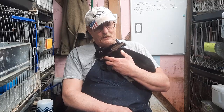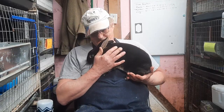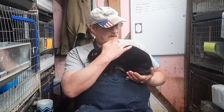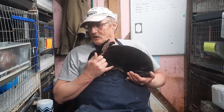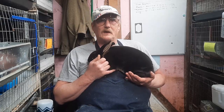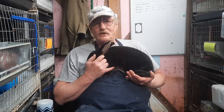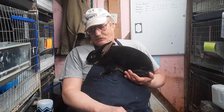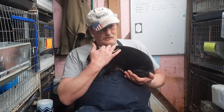And you know, this is something that I've been shooting for, the black otters, and this is a perfect example of what I wanted. She's been sitting here, just as perfect as can be. She would make a good breeder. She'd also be a fantastic pet. Both her and her brother, which is what I've got left, have been just friendly. They take after Mandy. I can put grain in there, I can put hay in there, and she just wants pets. She just loves to be made over. So, anyways, this is one that's for sale. Pretty baby girl. Yeah, she is.